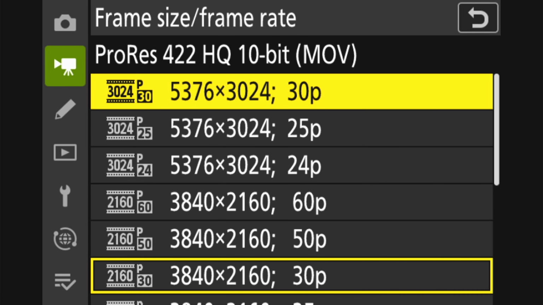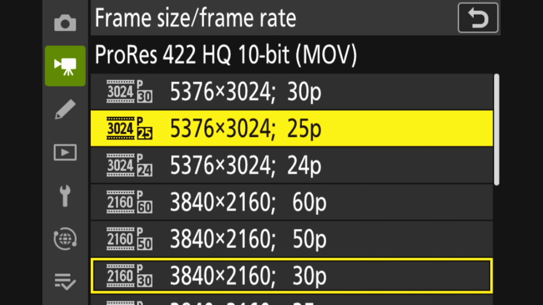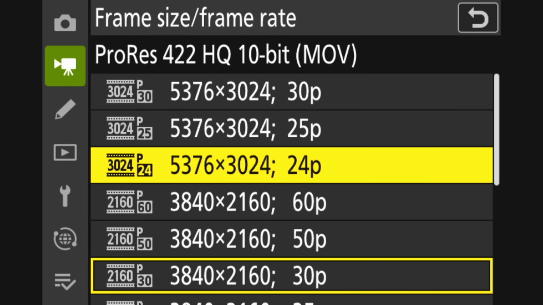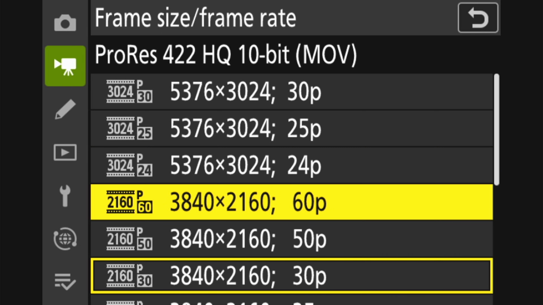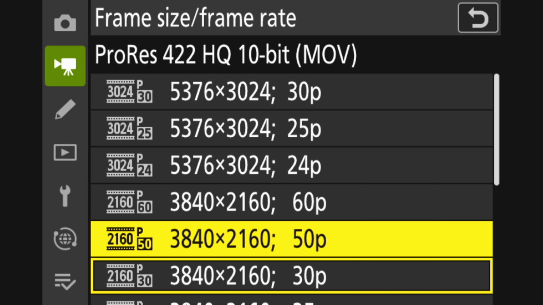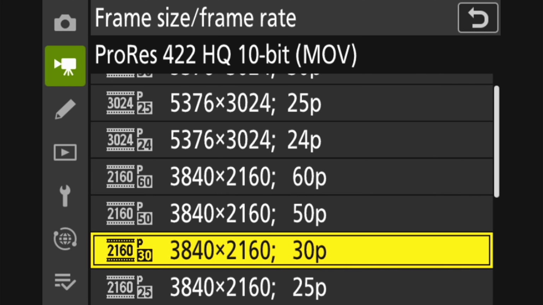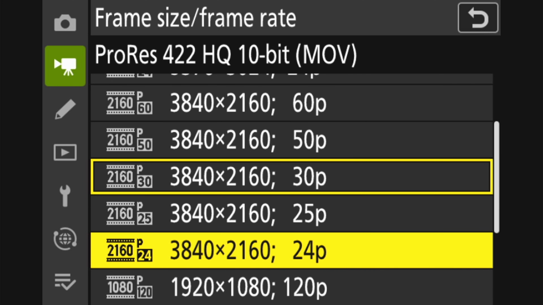In ProRes 422 HQ 10-bit, you can shoot in 5.4K at 30 frames per second, 25, 24, and you get to 4K at 60, 50, 30, 25, 24.